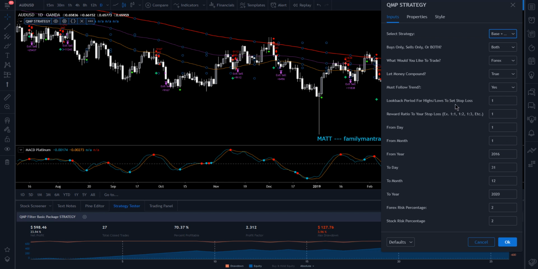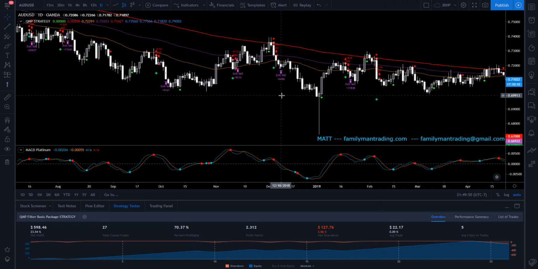Alright, now we're going to get into what's called the look back period and the take profit period, or the take profit reward. The look back period in here, this editable input for you, as you change it, you can type it in or you can hit your arrow key when you click in this text, is how many candles you want to look back to find your highest high or your lowest low in order to make your stop loss. So for this one, we're going to leave it at this so that we can maintain this profit and max drawdown. Looking back just one candle, if we're going to sell, we want one candle for our highest high, and that's what I used to do the stop loss.